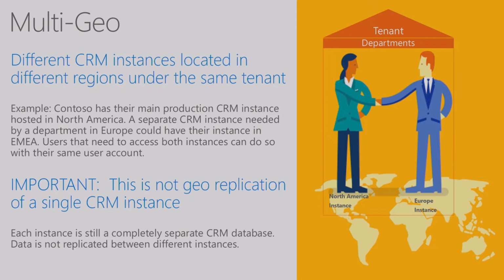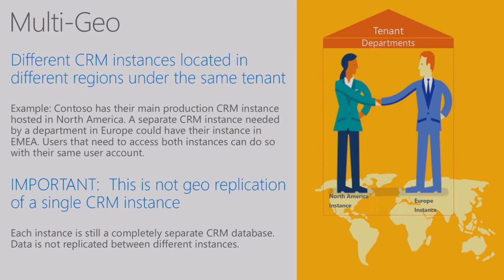When we talk about multi-geo, it doesn't mean geo replication. If you have an instance in the US and an instance in Europe, the data is not automatically replicated. They are 2 separate instances at this moment. I understand that sometimes, because of latency or performance issues, you might want to replicate the data. We'll go into more detail on that, but replicating data to other regions because of latency might not be the right approach to solving that performance issue.